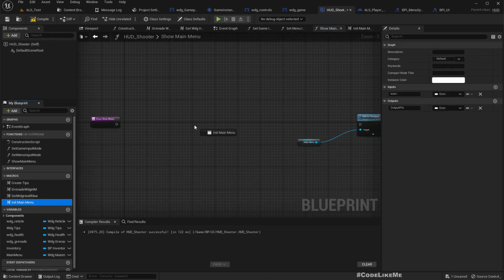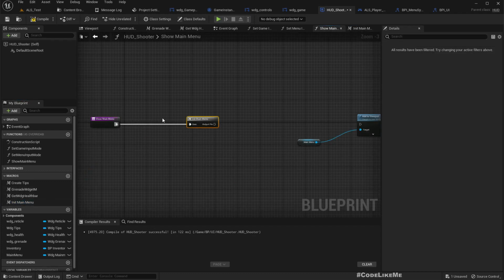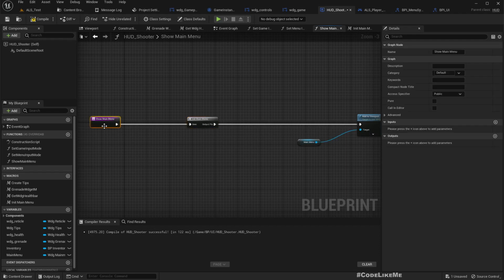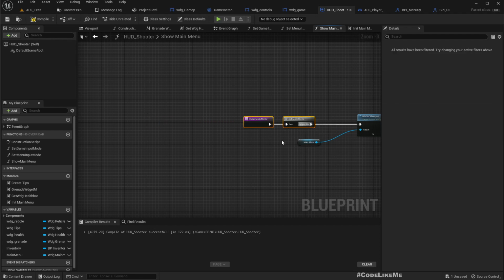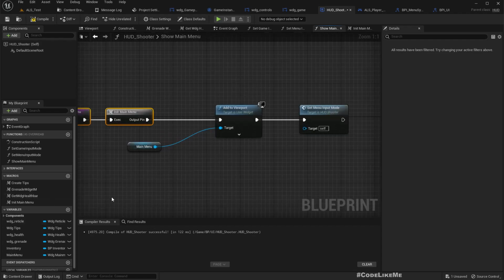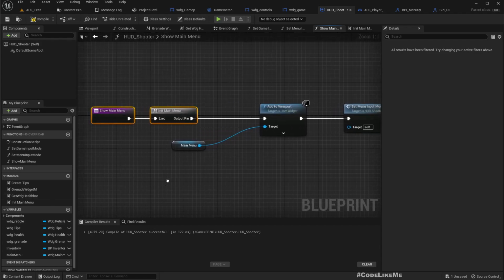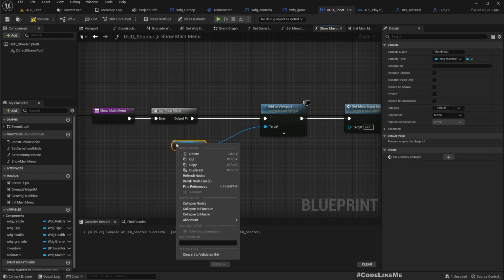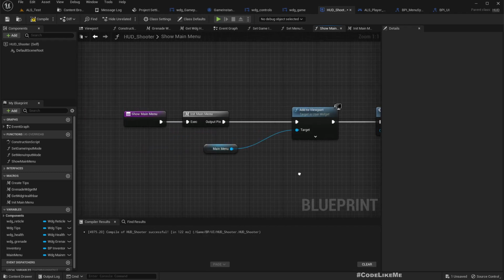Now we can use this macro here. I don't remember why I had to promote this to a macro. Maybe I'm using it somewhere else too. And here we already have the main menu.